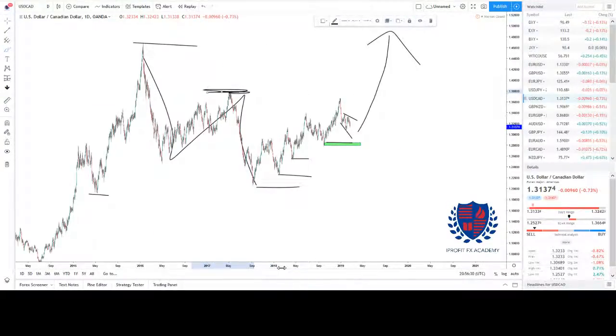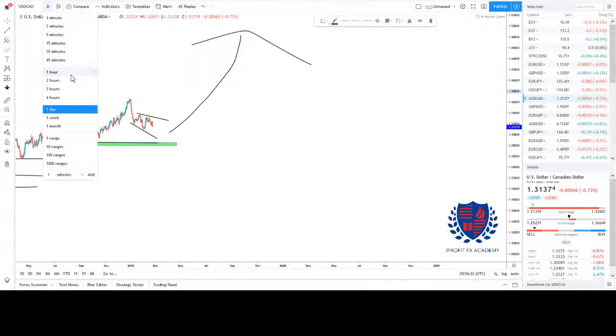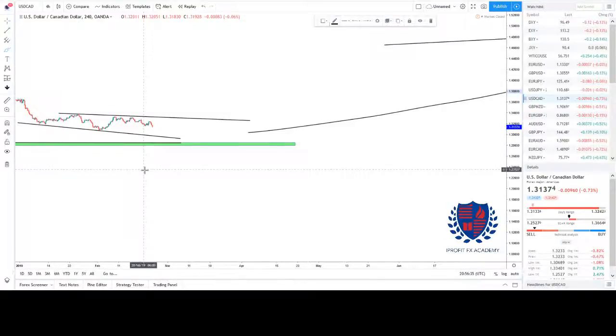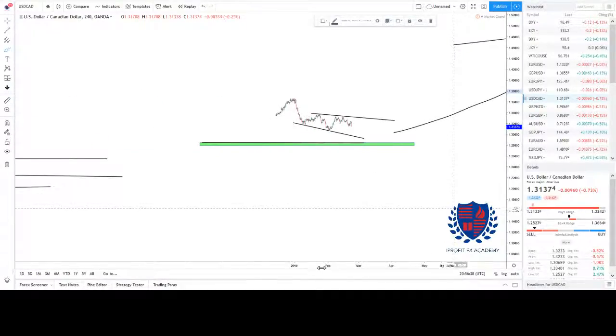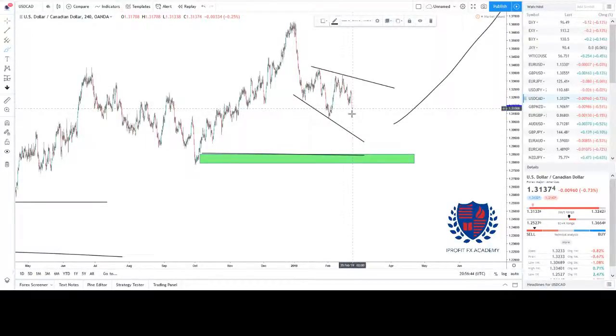But on a short term, what we can look for, let's put this on the 4-hour chart. What we could look for on the short term on the 4-hour chart would be a break of this low. Okay. Boom. A break of this low would give us reasons to buy. We would look for reasons to buy at this point. We will get the movement back up here to test this level. If we don't get the break, put it at break even. It comes back down. It takes you out.